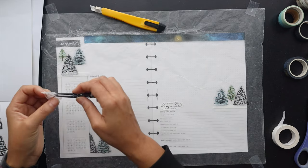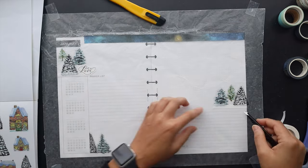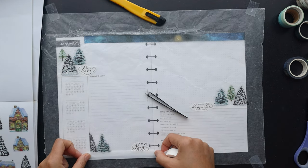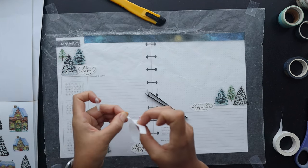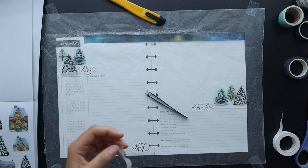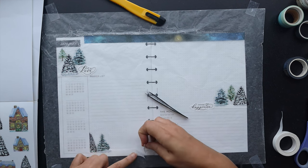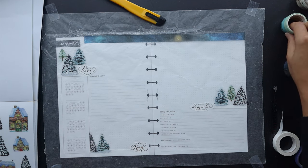So I'm able to add a little bit of decor in kind of a triangular relationship to each other. I've got one on the side at the top, one on the side in the center, and then one at the bottom. Not quite in the center, but not on the side either. And I think that's making a nice balance for the spread. Adding one of each of the type of trees I am using from the three different books to tie everything together color-wise and feels-wise.